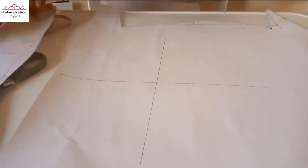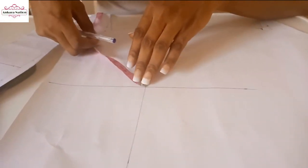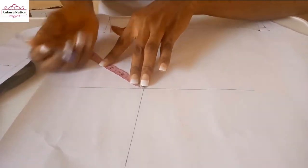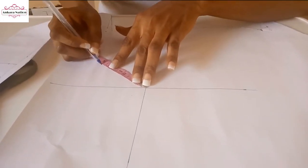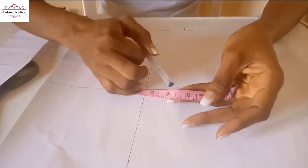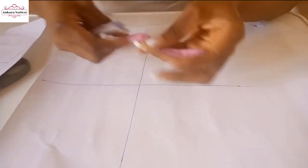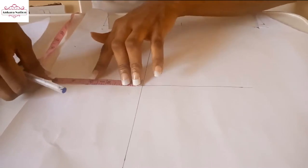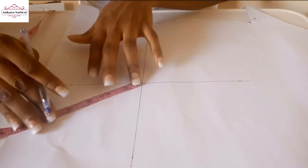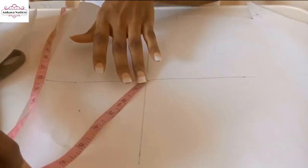So you start measuring that 3.8 inches. Place your tape on this middle line and start marking your 3.8. Your 3.8 inches will be, this is 3.5 inches. Then when you count 1, 2, this is your 3.8 inches before 4 inches. Then you start marking. Mark it round and connect your dots to form a circle.